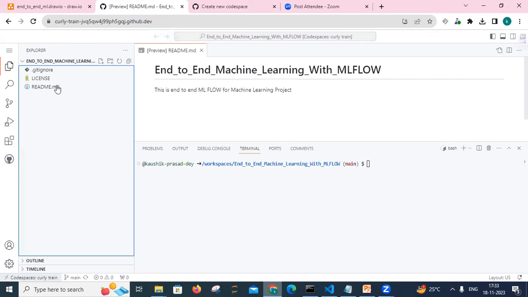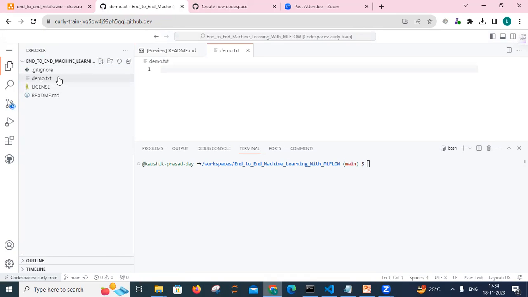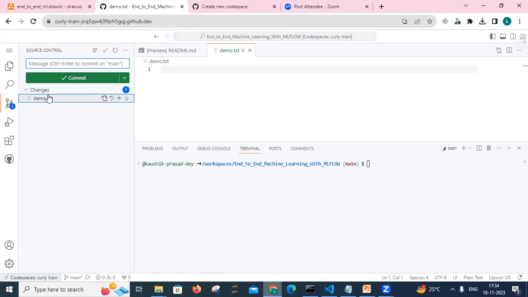For demo purposes, I'm adding a demo.txt file. Then you can see in the source control that one change is coming. Once you commit the changes, it will appear in your repository.